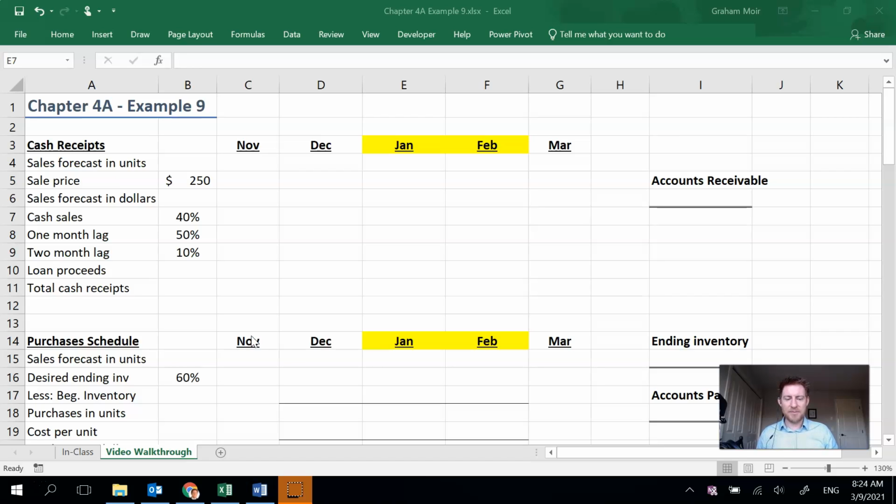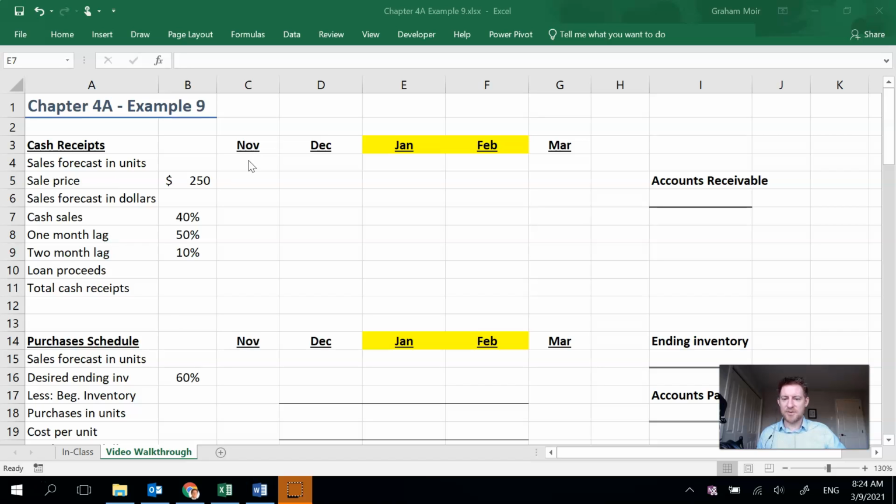Okay, so I'm going to start with our cash receipts here because that's often a great place to start. We need to first take our sales forecast in units, and that comes from paragraph 1. We can see our little table here, and we have actual sales for November and December, and then we've got projected sales for January, February, and March.